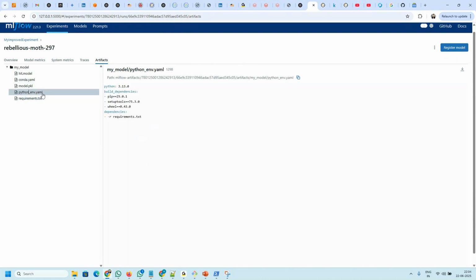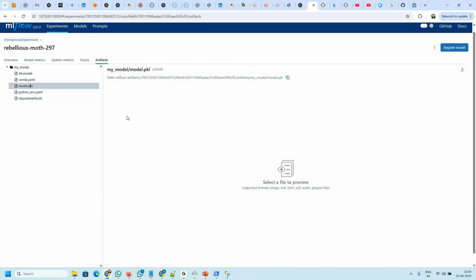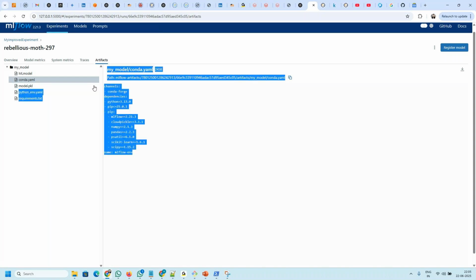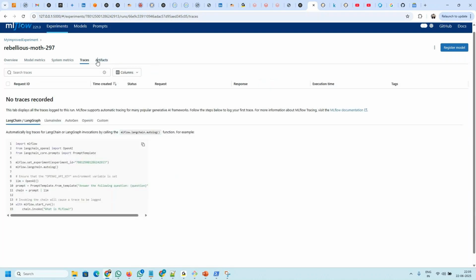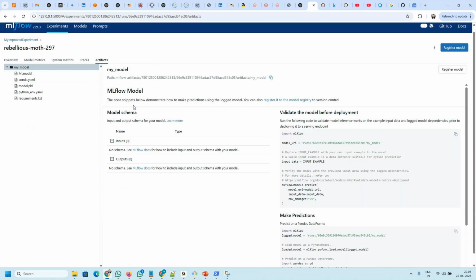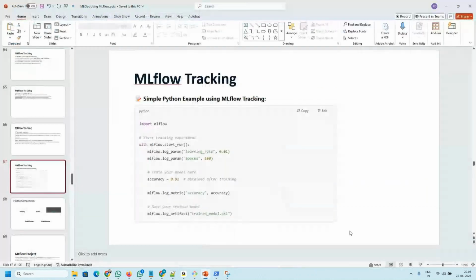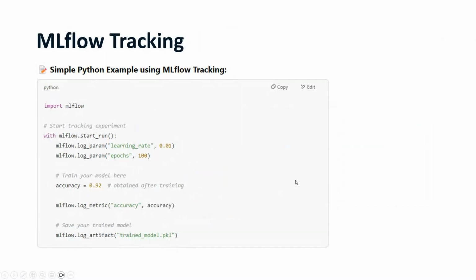Okay, so here these are the Python libraries. Here you have the environment for it, models, pkl, which is the Python package, and conda.yaml, which is like dependency management, and this is a project. So the whole thing is one project section. You can register this model which you developed, but not now, we'll do that later. So this is called an experiment. Are you understanding, all of you? Yeah, yeah.